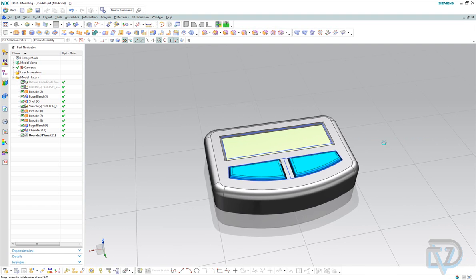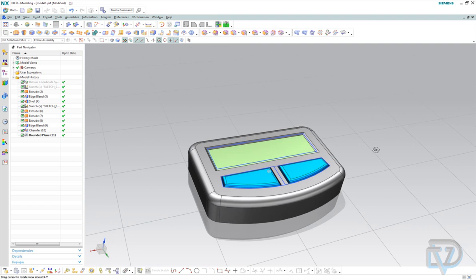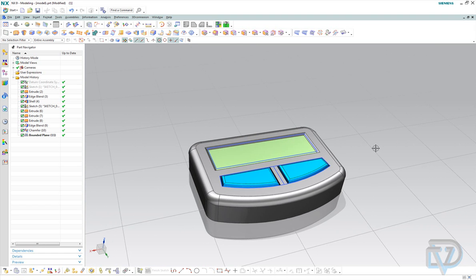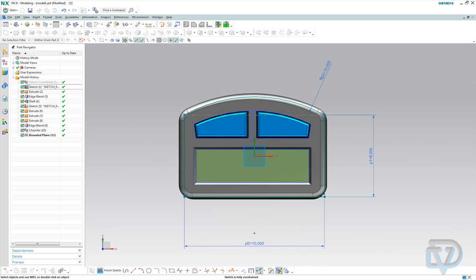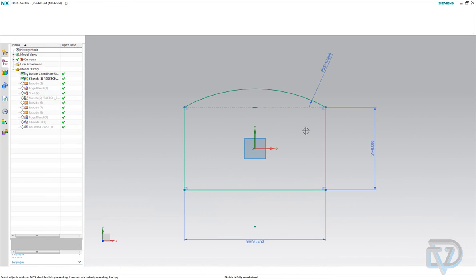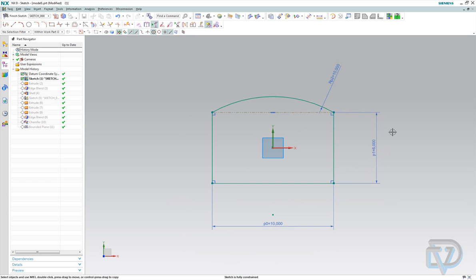One of the new features added to NX10 was the ability to use the synchronous toolkit inside of a sketch. To show you that, I have here just a little device, has a screen and a couple buttons, and I want to be able to just change the shape. But I don't actually want to have to sit there and play with the dimensions and stuff. I just want to quickly change the shape of the sketch. I can do so by entering the sketch and making sure I'm in task environment. And you'll see that these are already dimensioned and constrained.